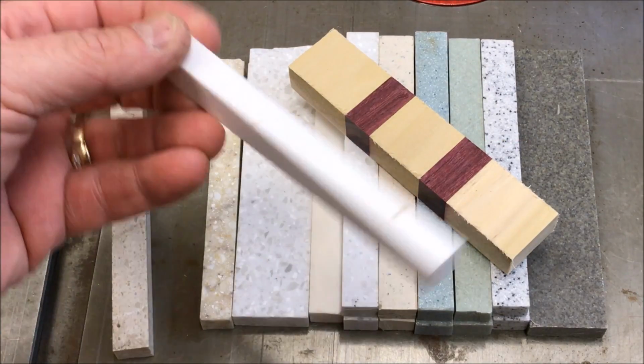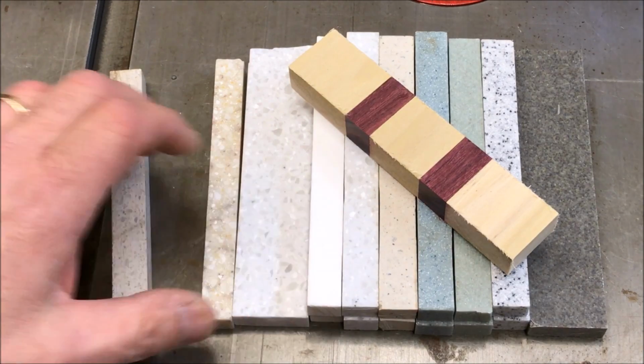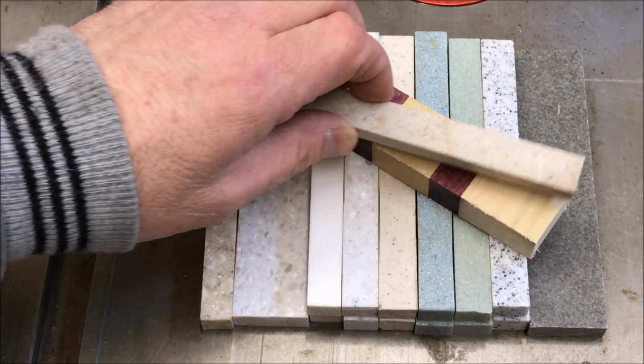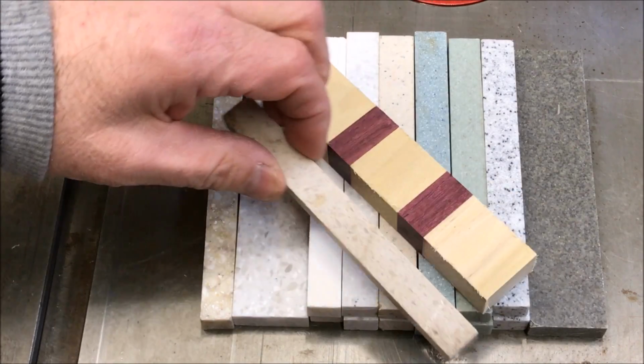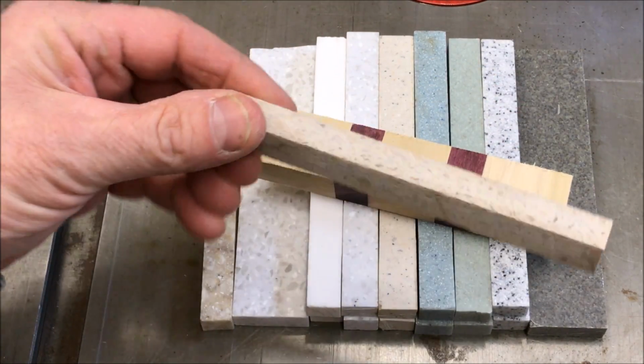I had shown this piece of white in the photo I took. And I got to thinking, the white looks good, but it's really a stark white. This color here, I think kind of goes really well with this blank. So I've chosen this color to be my nib, cap, and center band.